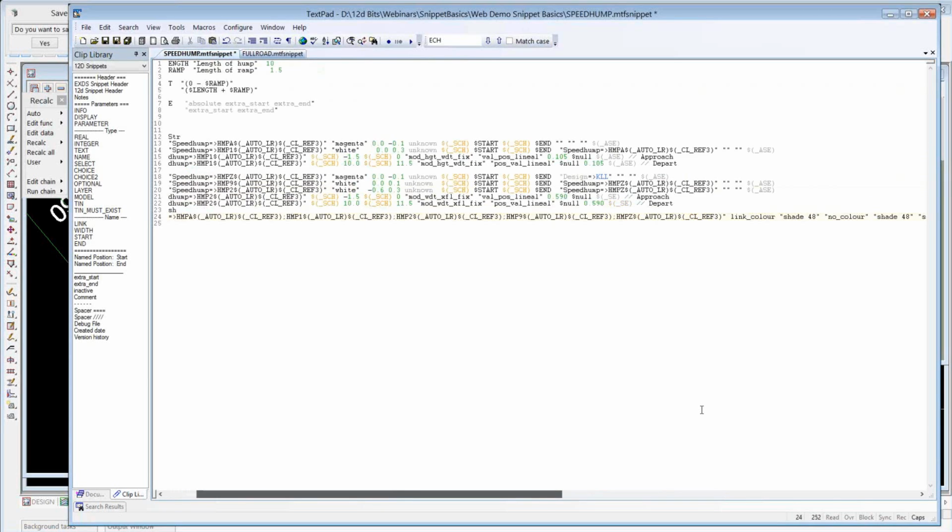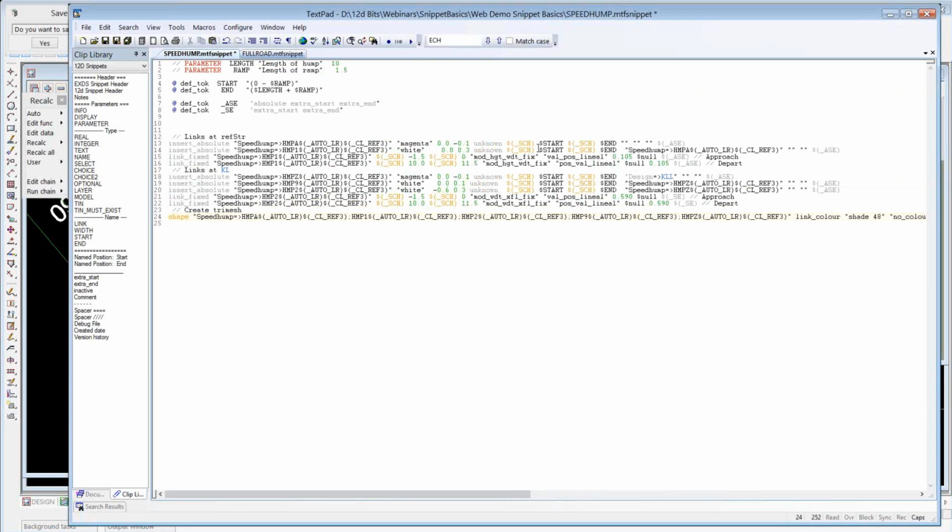Not forgetting our shape. Our start, so anything that's minus 1.5.